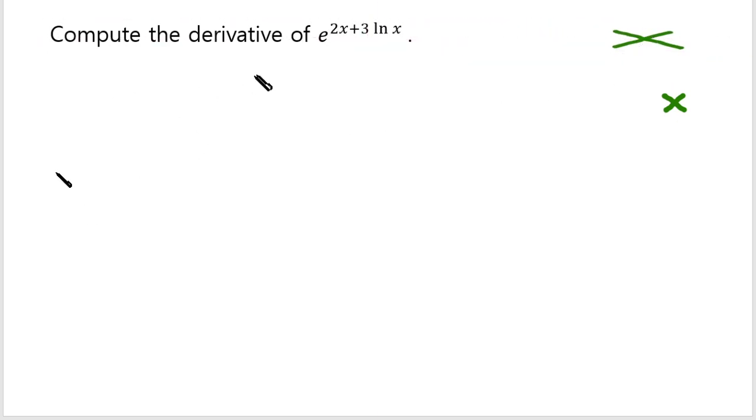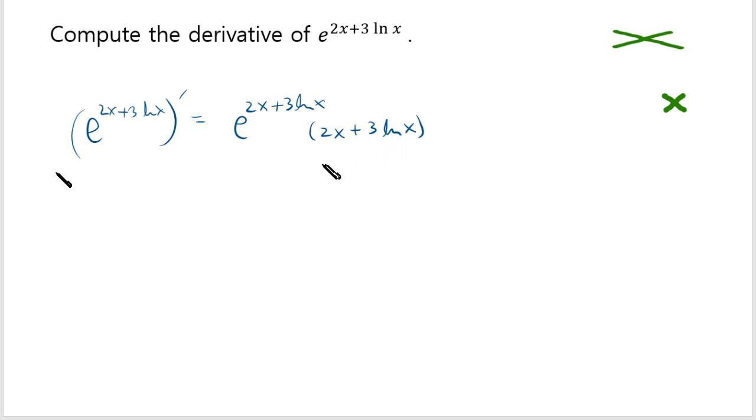So you can just say the derivative of e to the (2x plus 3 ln of x) is the same thing. But wait, this is the thing that you covered, so when you uncover it, that uncovered part has to be copied and multiplied and then differentiated, okay? I've seen many people forgetting that this is a multiplication. It's a multiplication, okay? Some people write this as an addition. Don't do that. Okay, and then 2x differentiates to 2. Log of x differentiates to 1 over x. So that's what we get.